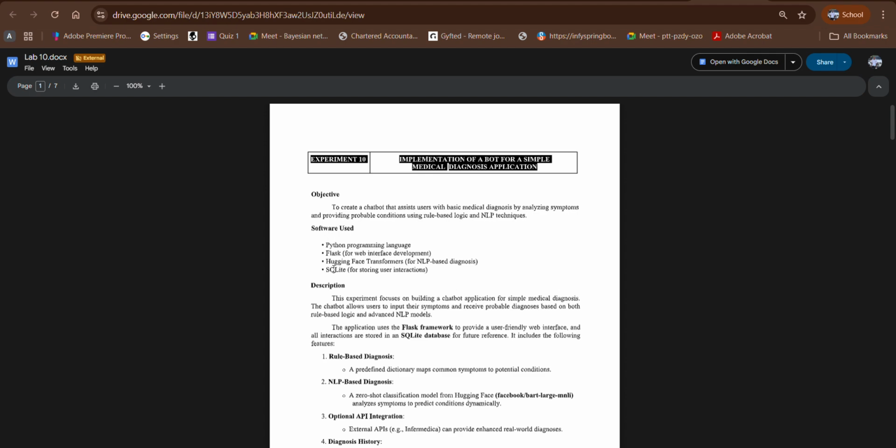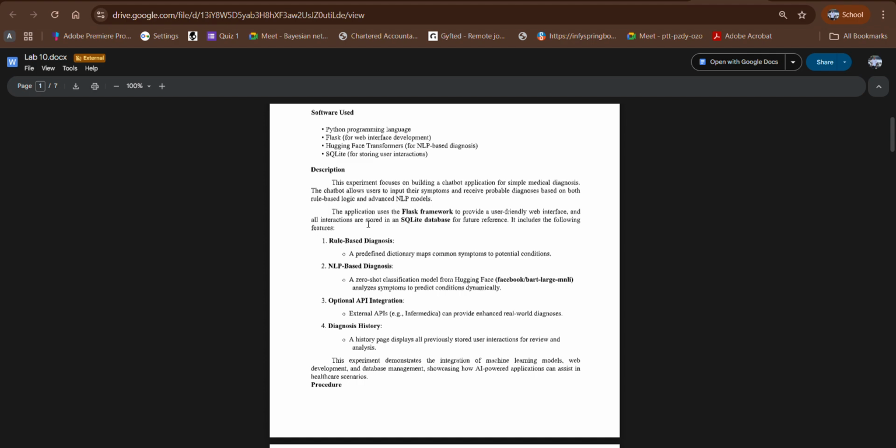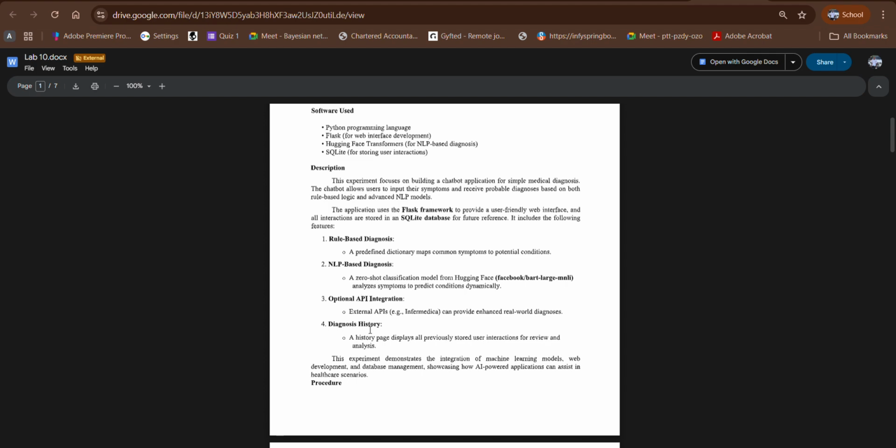software: Python, Flask, SQLite, and we are using Hugging Face Transformers, which is NLP based, for diagnosis. So these are the description file where we have used rule-based diagnosis, NLP-based diagnosis, optional API integration, diagnosis style, and so on.